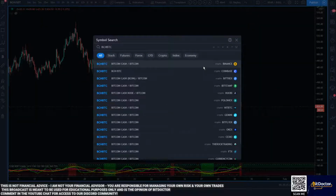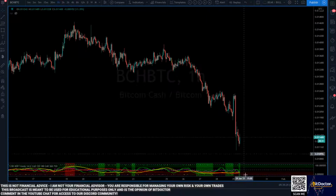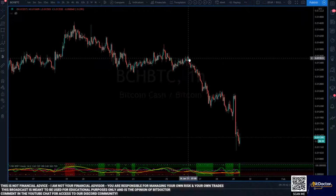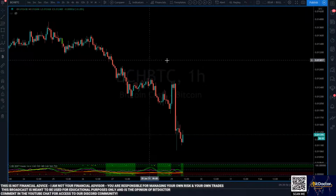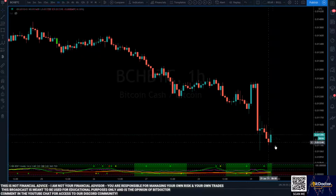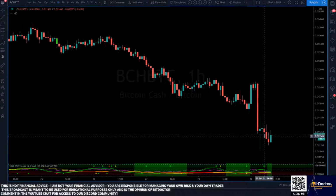Bitcoin Cash versus Bitcoin on Binance. Look at this guy. Really serious buy signal that we're getting down here. Now, we've got this 12-hour, which has not curled up yet, right? So we've got the red sell that we got all the way back up here at 0.0135 on Bitcoin Cash versus Bitcoin. Now, we haven't gotten the buy signal yet. We haven't gotten it yet, but it is going to come. It is absolutely going to come. And Bitcoin Cash, in my opinion, is going to be one of the next that pushes up.